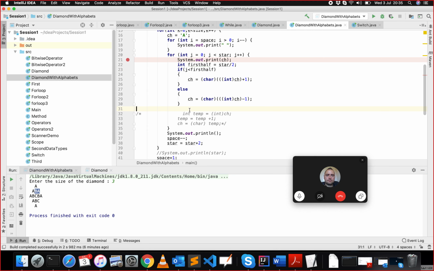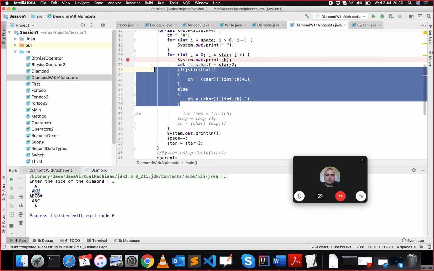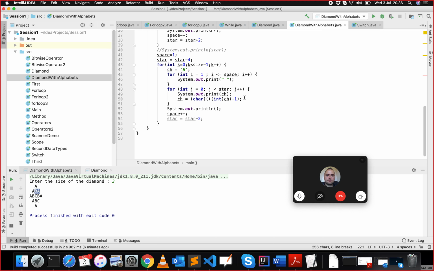Now I'm just going to copy this and put that down also. I think it's completed. I need to replace this bit.